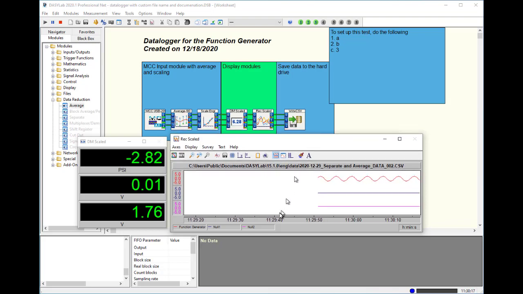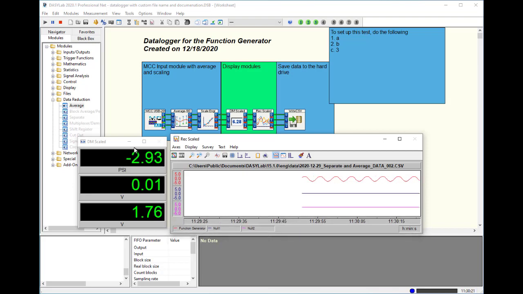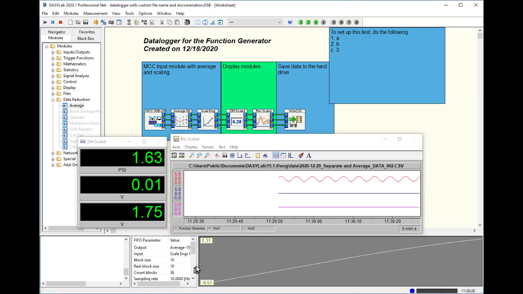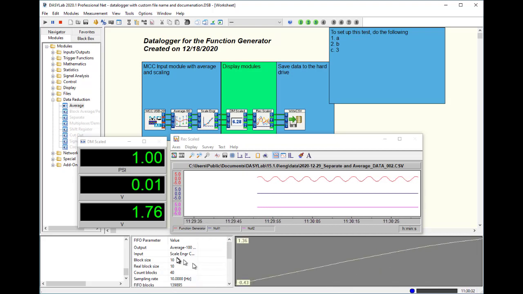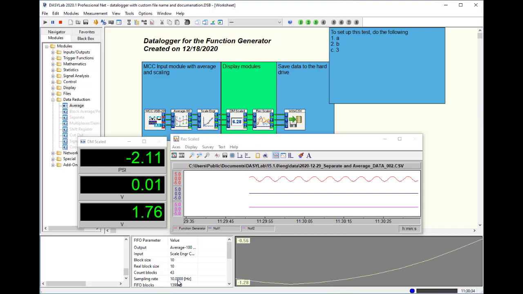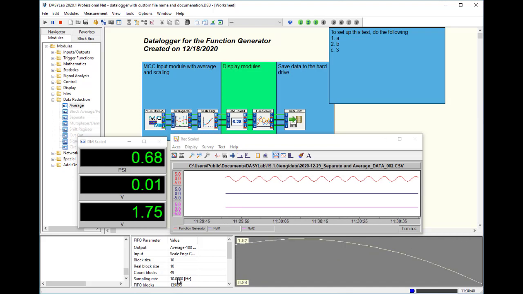As I look at the data coming in, it doesn't look that different. It looks like it's updating at a nice pace, but I do want to double check my settings. The output of the average module is a block size of 10, a sample rate of 10. So I really wanted a block size of 1 coming out of the average module. It's updating every second right now, so it's a nice stately pace on the screen. I'll quickly hit stop.